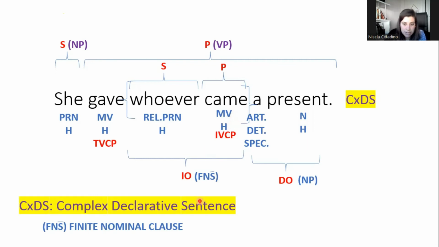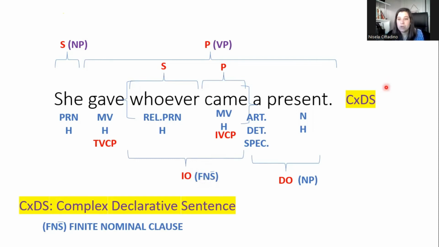Yes, and here, what you find here is a finite nominal clause. Notice that there is a line on top of the S, like a dash. Here you have it at the bottom of the PowerPoint presentation that it means finite nominal clause. Why finite? Because the verb shows tense and it may also show agreement. So this one is a finite nominal clause. This is what we call it. And only the clause, this is the category of the indirect object in this case, finite nominal clause, okay?